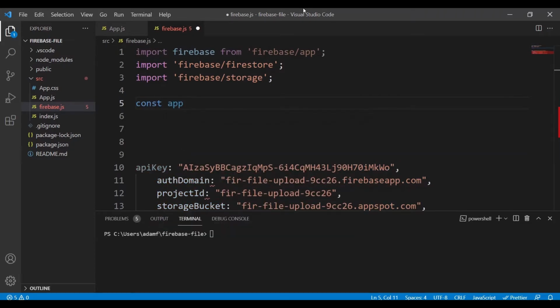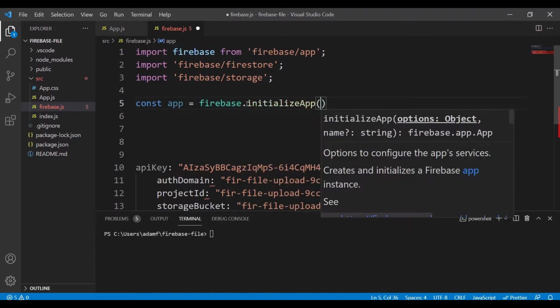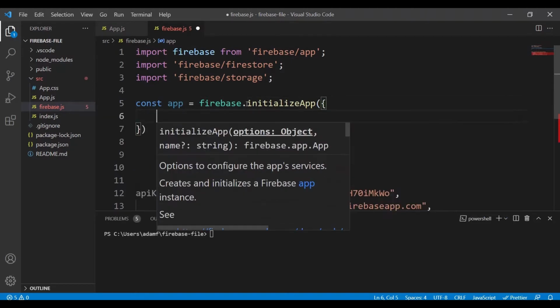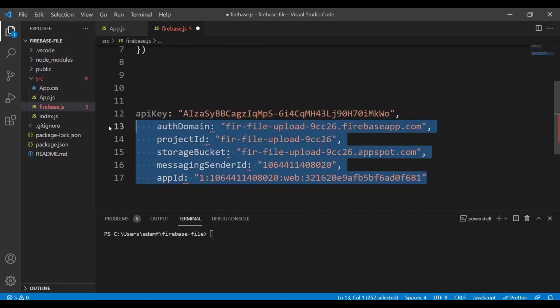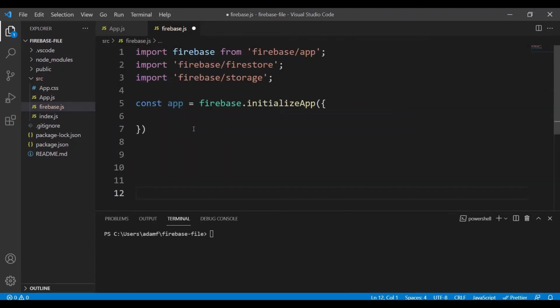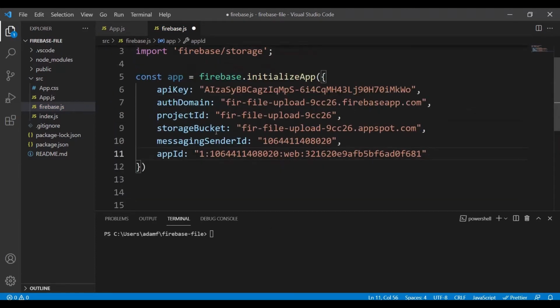We're going to call it app, since this is our app. It is going to be equal to Firebase, which is this up here. Firebase.initializeApp, which comes with Firebase. It's a method. And we're going to place in that an object, which is our configuration object. So I'm going to cut it, and I'm going to paste it in there.